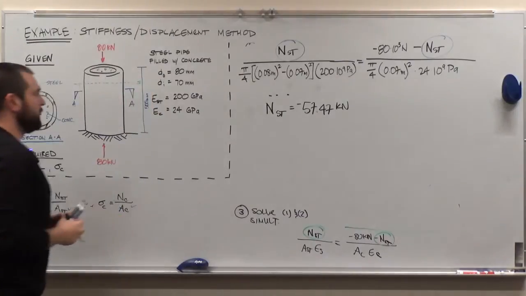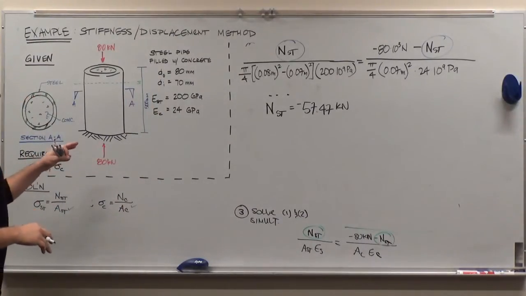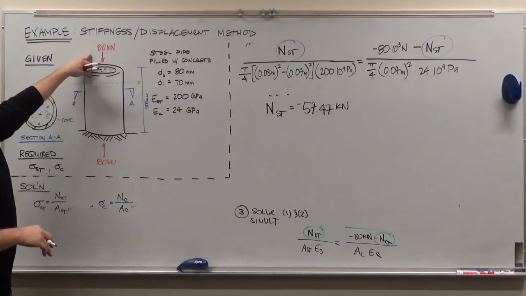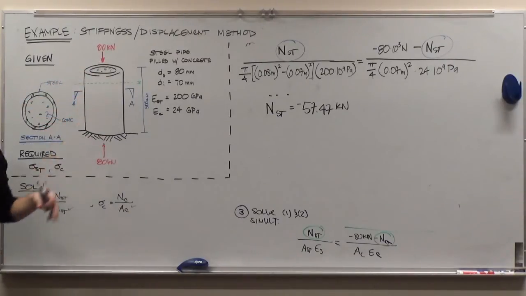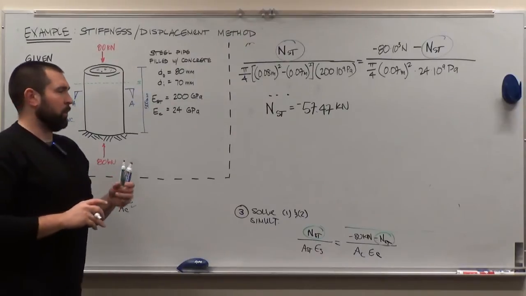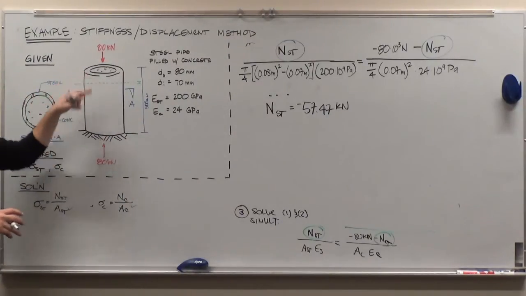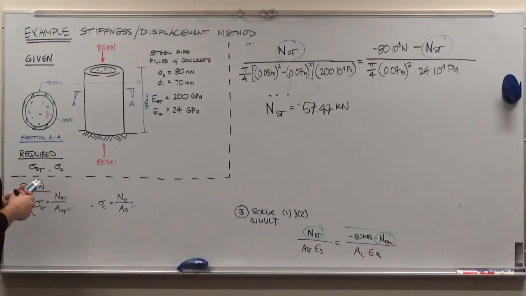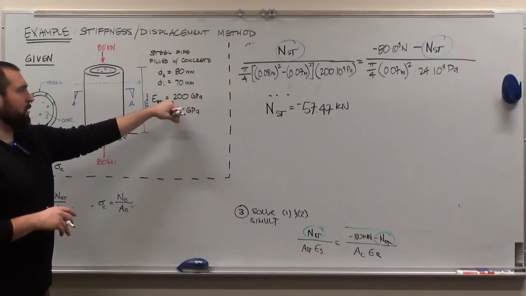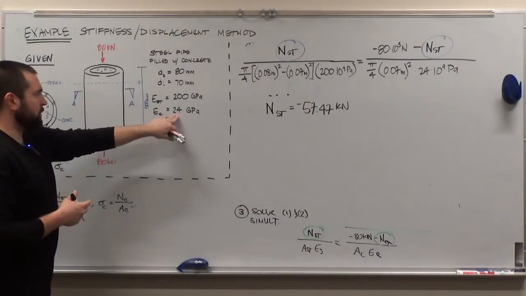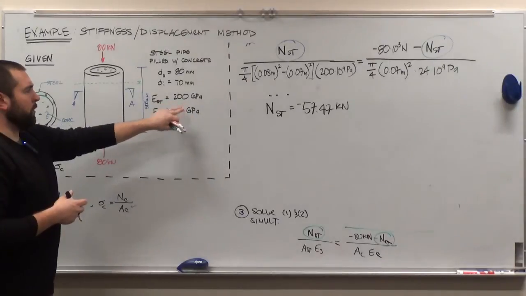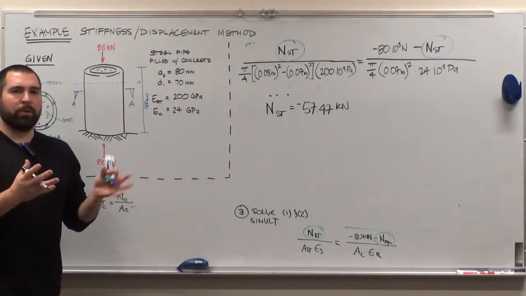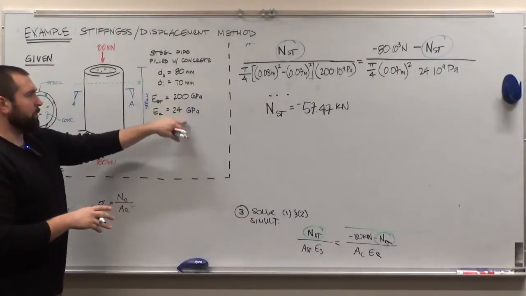Okay? So that's telling me that about 2/3, maybe 3/4 of this 80 kilonewtons is going to be carried by the steel. All right, so that's over half of the load is going to be carried by the steel. And so it's kind of hard to tell whether or not that's reasonable. We know that the length of the steel and the concrete cancels out, so that's not going to make any difference in stiffness. We know the modulus of elasticity of the steel is much larger than the modulus of elasticity of the concrete. So that alone tells us that the steel should be carrying more, just that one factor, almost 10 times as much here.